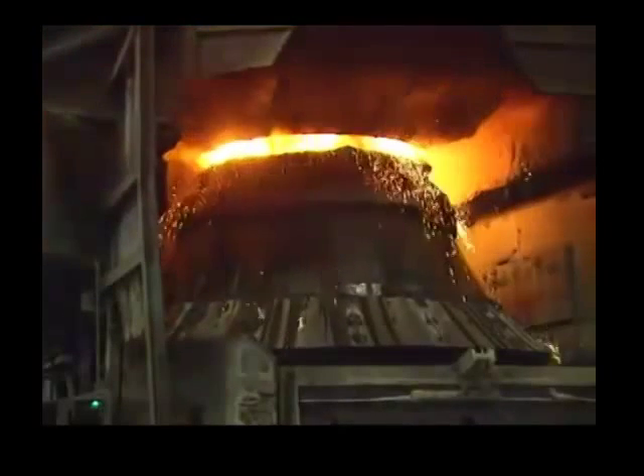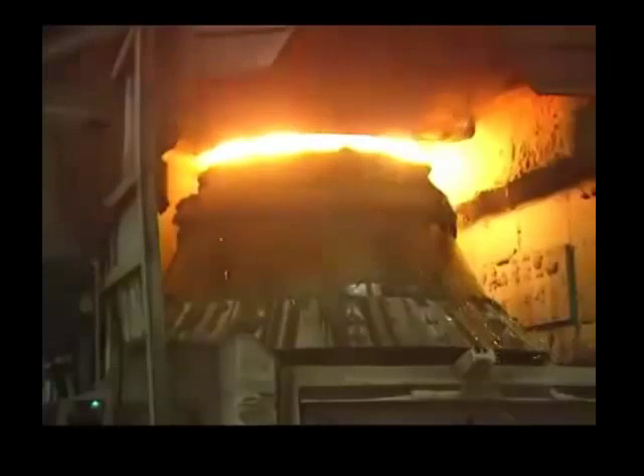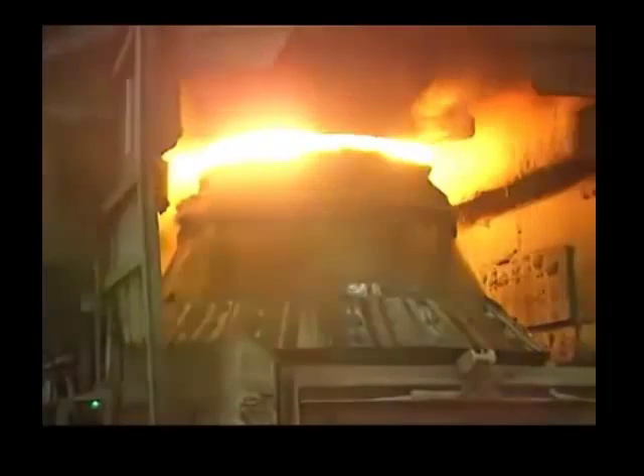But there is still some carbon left, and this affects the properties of the iron. So the carbon content has to be adjusted carefully. In a second furnace, oxygen is blown through the molten iron. The oxygen burns up carbon, allowing the steel makers to adjust the amount of carbon.